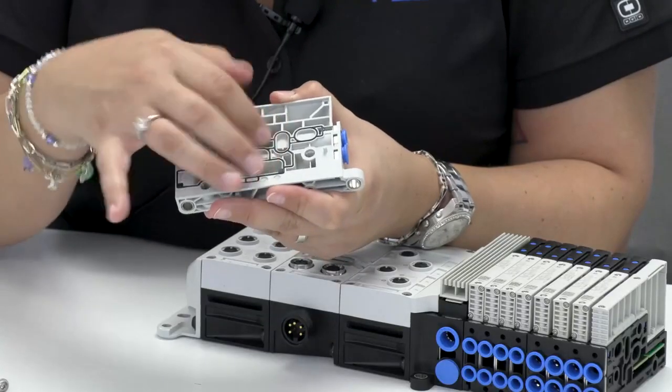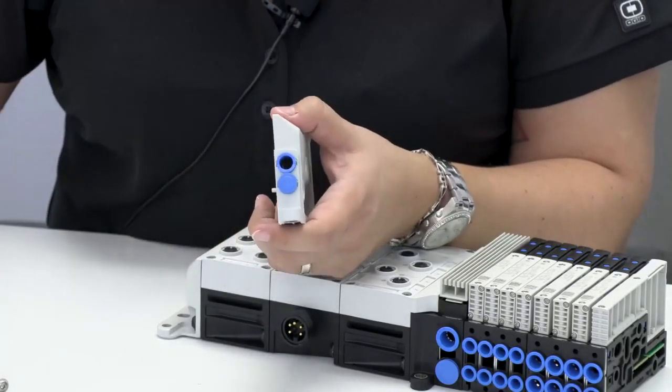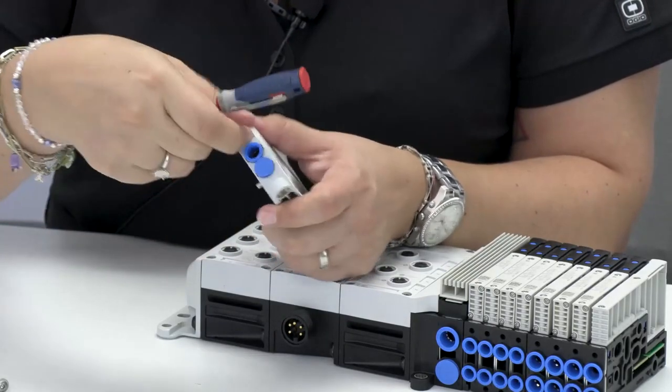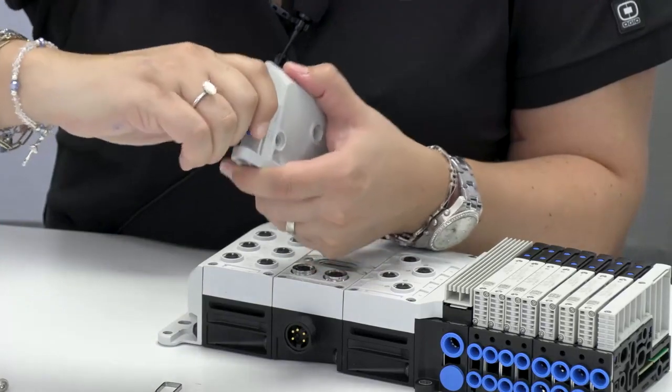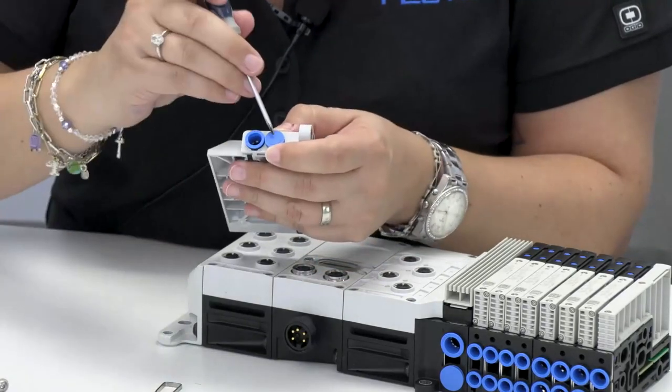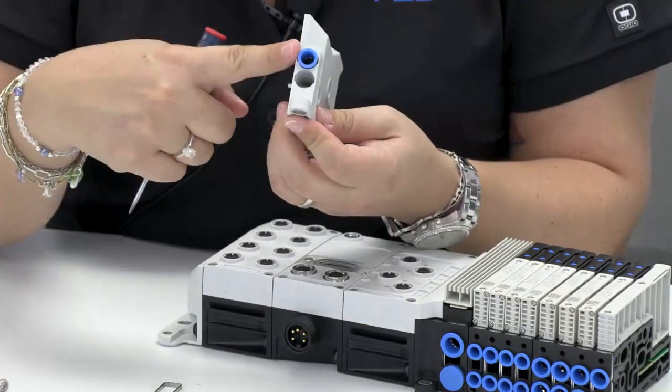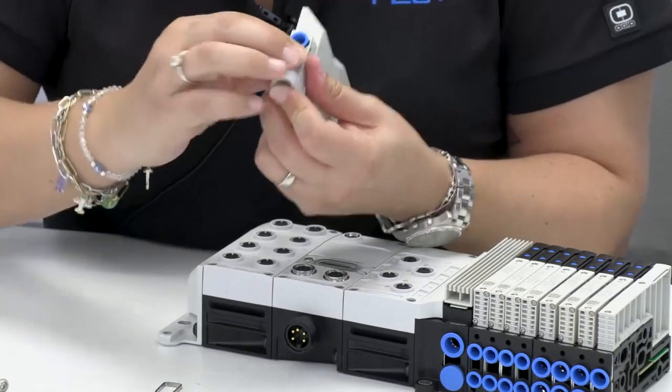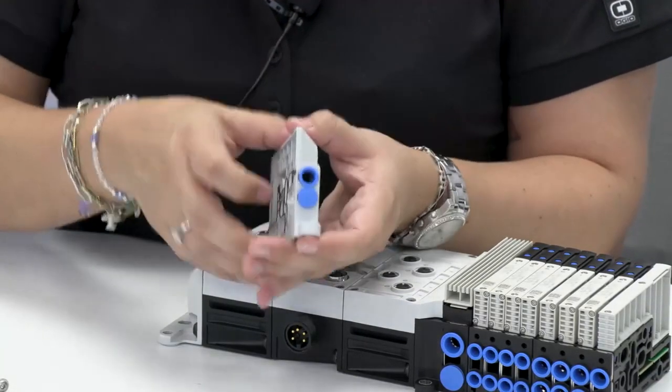So all you have to do is put the plug here, the channel path changes, and then you change this fitting which is very easy. All you have to do is remove this clamp, and then by removing this clamp you can then change this up. As you remove this cartridge fitting you would change this with a normal fitting and then you'll plumb this up. In this case we're going to remain with our internally piloted manifold and we're going to put the clamp back on.